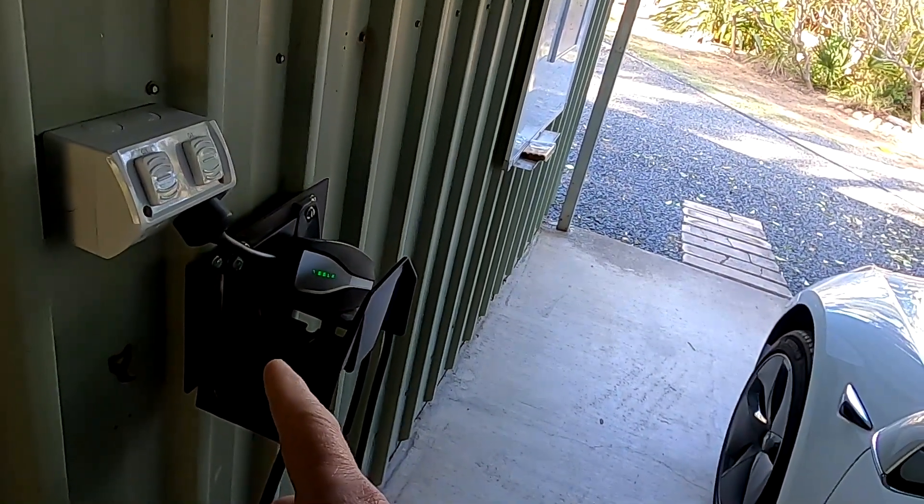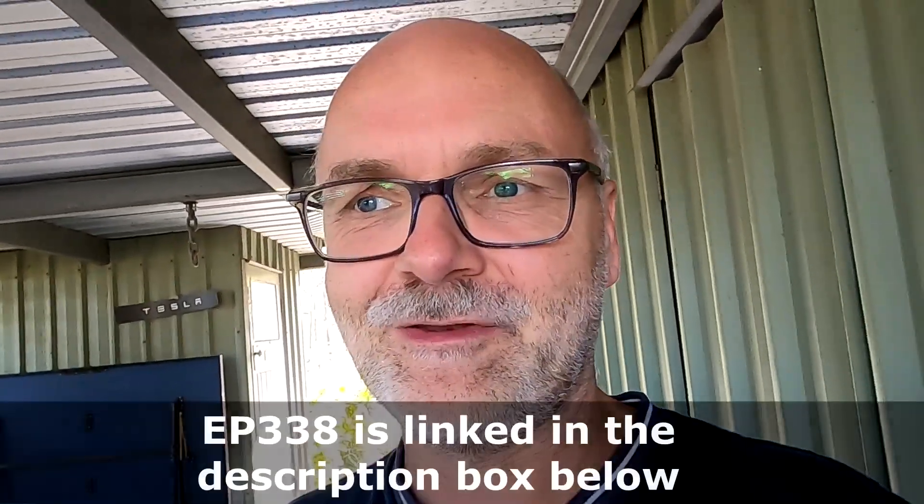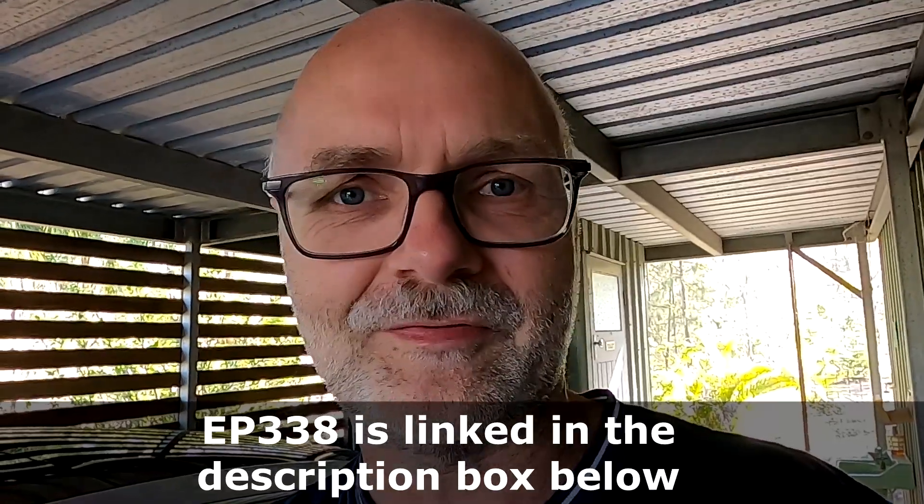When the power comes back at nine o'clock, the car wakes up again. This is something very new. I complained about this when I first got the car — every time I plugged in the car when I came home from work there was no power, and the car could not sense how much power it could draw from the source. The scheduled charging feature needs to sense the available power before it can calculate the start time. It could never do this before, but now when power returns, the car wakes up and does another test — something new with the latest update.